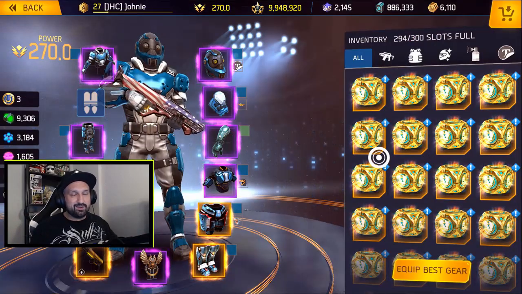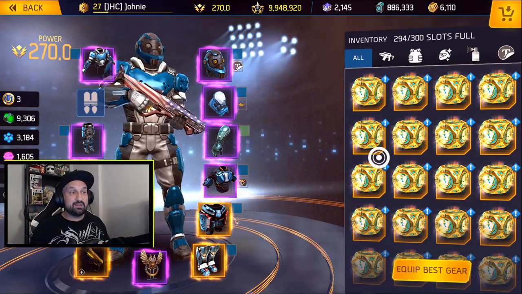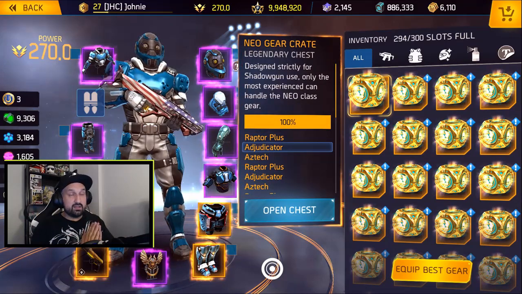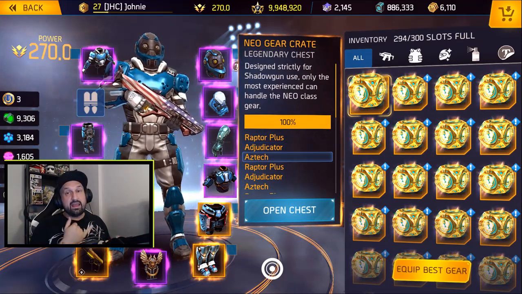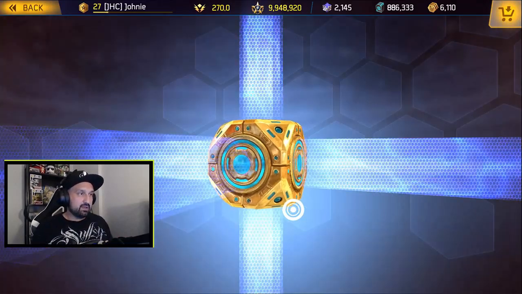I was working on a video to unlock the perks on my weapons, and I had to claim all the fame from the Neo crates. So let's go with crate number one. But what I'm looking for, guys, honestly, I would like to get better gloves and, of course, a triple HP chest. That would be the dream. So let's open crate number one.